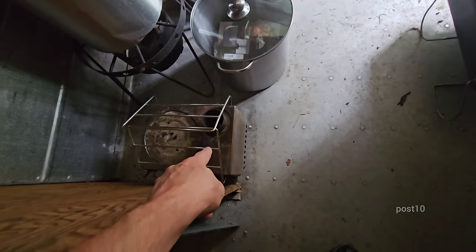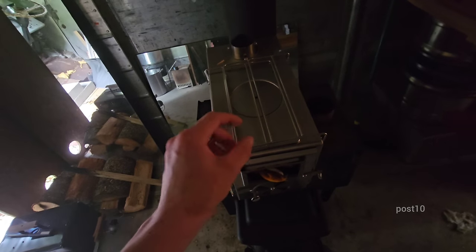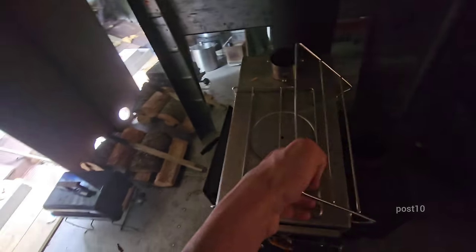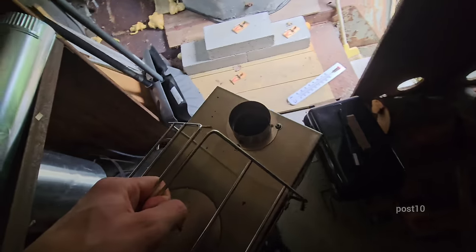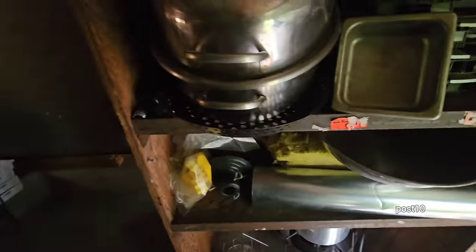I gotta go grab a couple camera lights. And you see in here, these are all my camping stoves from the winter camping videos. We used this one. That thing worked like a great rocket stove. This was awesome for very cold camps because it's got a big enough firebox that stayed warm all night. This one I never used because I wanted to convert it to gas with a pilot light and a thermostat, like a gas water heater where it would turn on and off by itself throughout the night, but I never really researched how to do it. I know it's 100% possible, but I've just never done it.